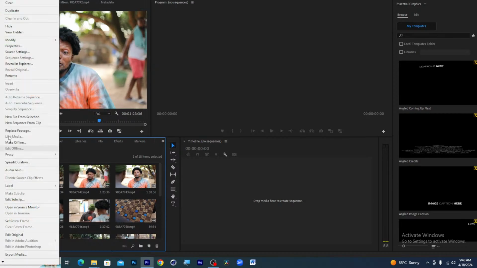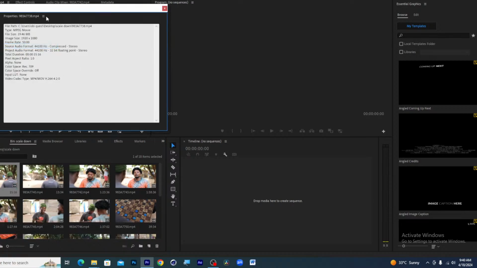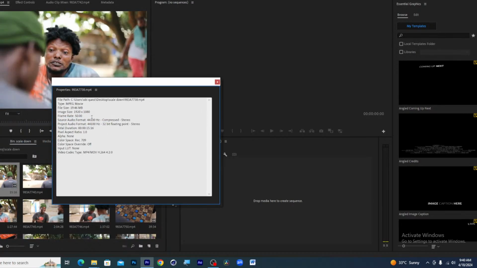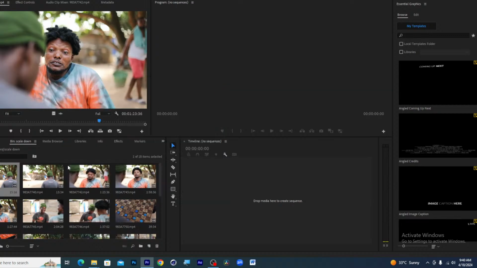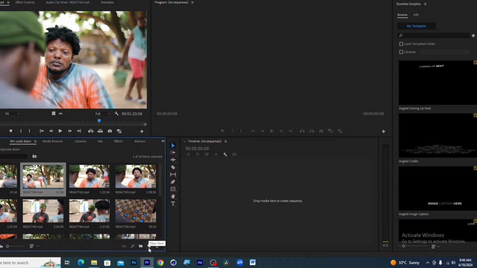So let me right click and check the properties once again, and we can see that this video was shot at 1920 by 1080, which is full HD, and the frame rate is 50 FPS. So what sequence should we set? Okay, so let's go.